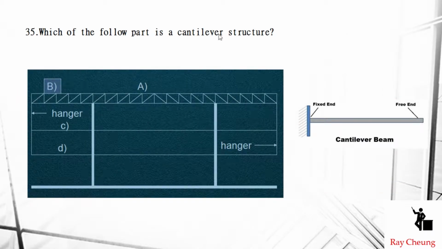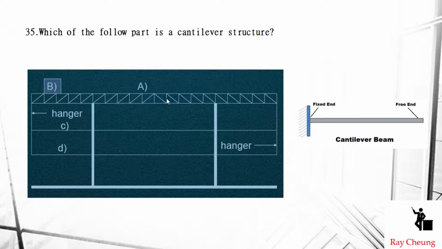And this one is talking about what a cantilever is. For a cantilever, first of all, you need to take a look at this picture. If one end does not have any column support, or steel wire support, or racking, it means this is a cantilever. For example, items C and D have a hanger column. That means the column will take the loading. They have a support from the left and from the right. That means C and D will not be cantilevers.